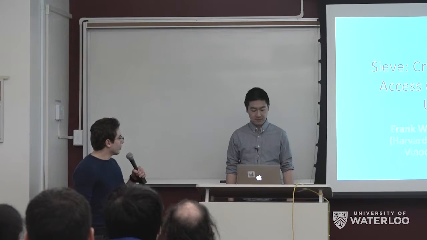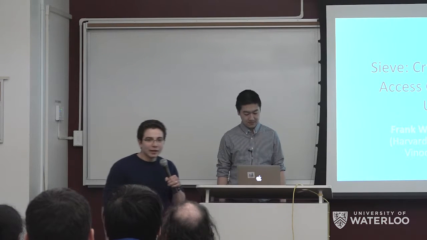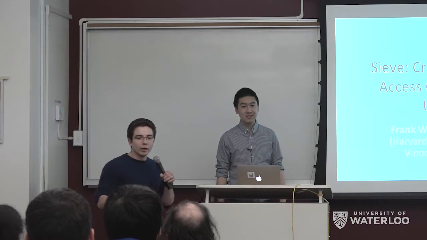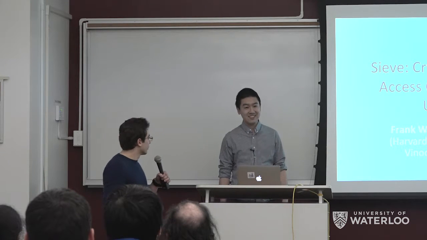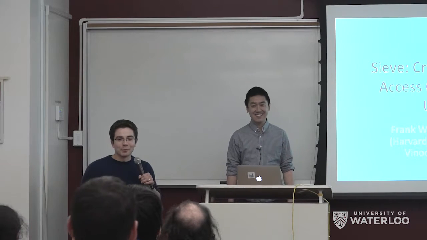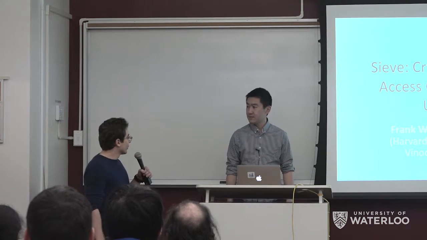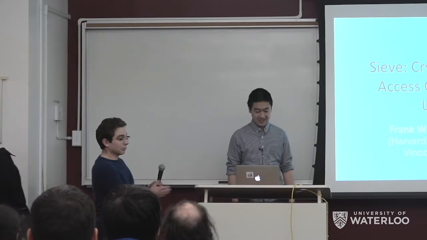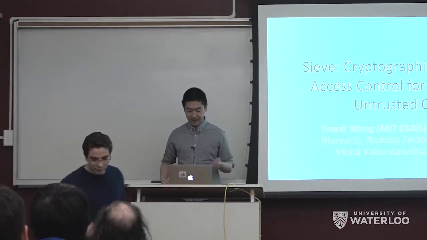Frank is also in a unique position in a way that he's found a way of taking money from the rich and giving it to the poor. So he takes money from investors and gives it to students and researchers. So he needs some money to talk to Frank. So other than that, Frank Wang, please help me welcome him.